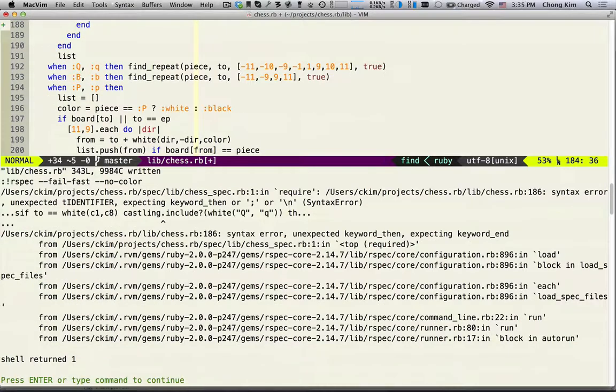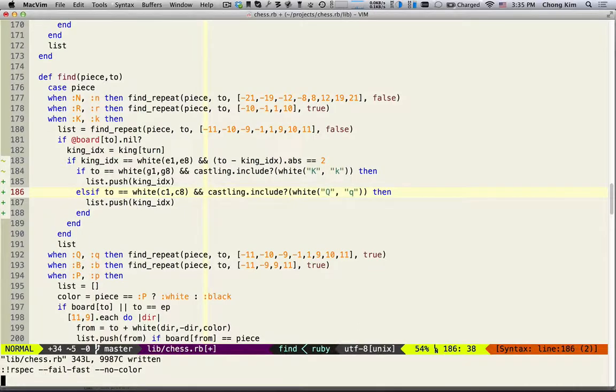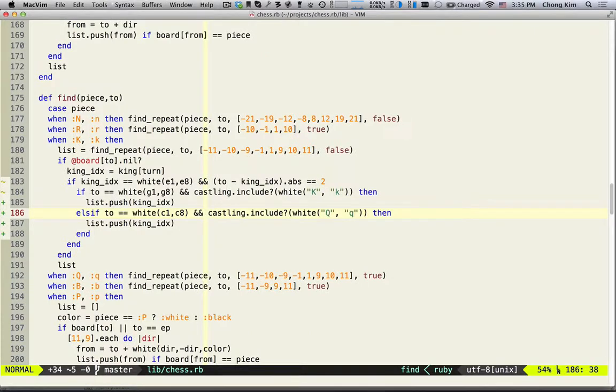Let's go back to the editor. We have to make sure that the long castle is not included because of the path.